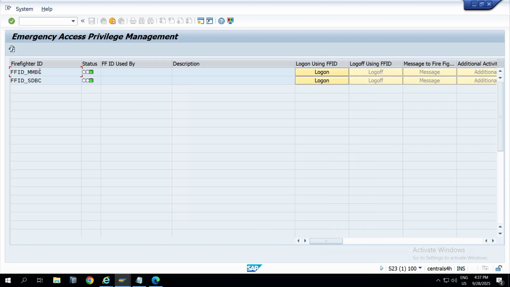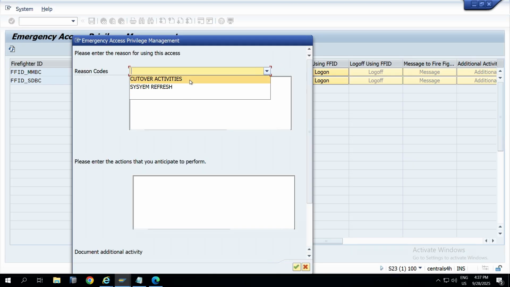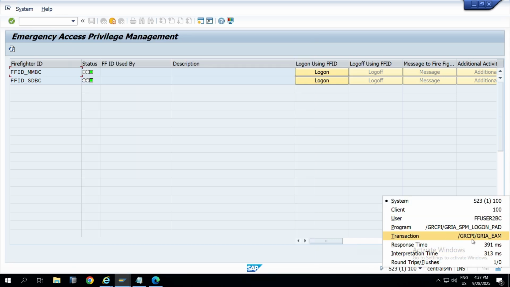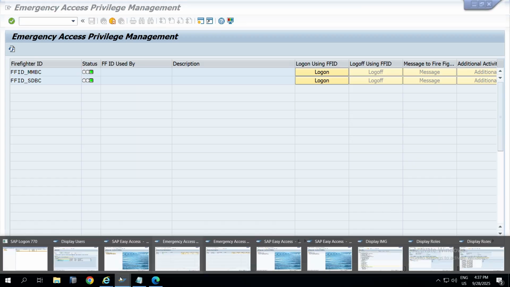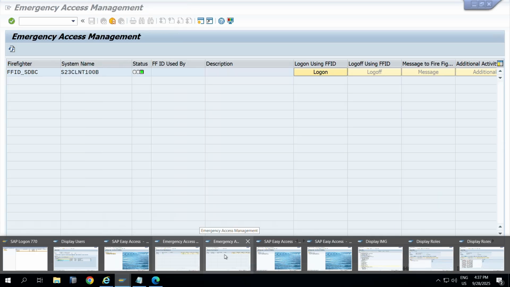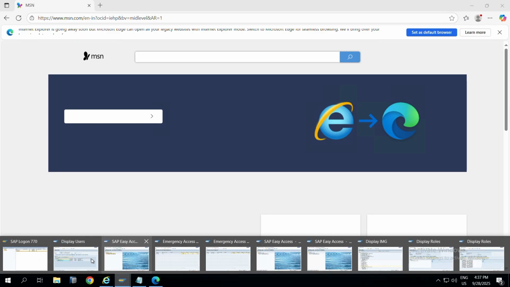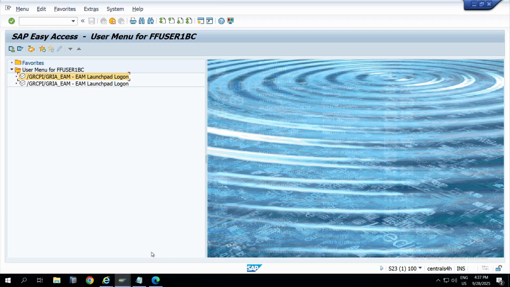Okay, and similarly for MDBC also, if you click on log on here and give some, see, this is your GRCPI GRIA underscore EM. This is for FF user 2BC. Okay, for 1BC, you'll be able to see only one ID. There are many screens open. Okay, this you have seen, right?